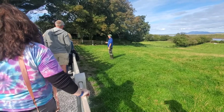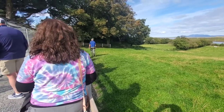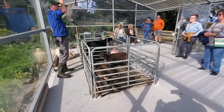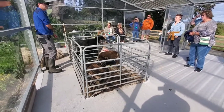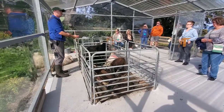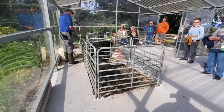I hope you enjoyed this little bit. Sheep. There's just short of 3 million adult female sheep. In the springtime, they will have somewhere over 4.5 to 5 million lambs. That's not including the ones we were chasing around outside with Mo there. They're lambs that were born on this farm last year. So there's millions and millions of sheep in Ireland.